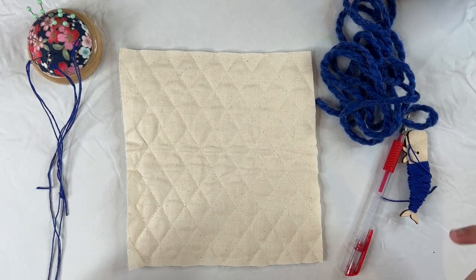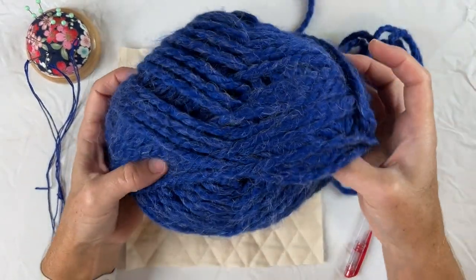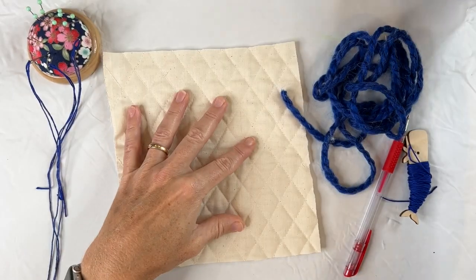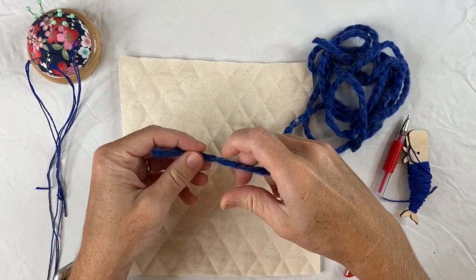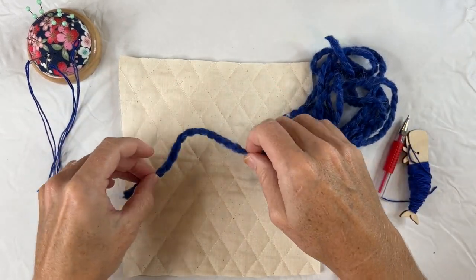So let's get started. So for this meandering couching stitch technique, I have a bunch of yarn here. I just cut it from this giant ball of yarn that I have. And I purchase yarn. I do knitting, but I purchase yarn when I see it, colors that I like.